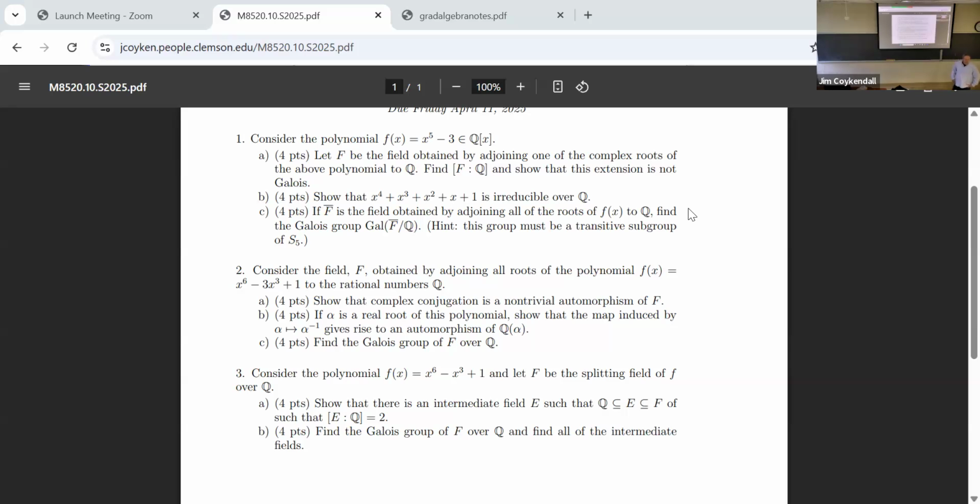For number 1, the end game can be, okay, the Galois group must be isomorphic to something, because I gave you a list of the transitive subgroups of S5. I did not give you a list of the transitive subgroups of S6, but you don't really need it, because I think what you do is you just compute all the automorphisms and figure out what the group structure is. But of course, it must be a transitive subgroup of S6 in both cases. Any questions? Okay.